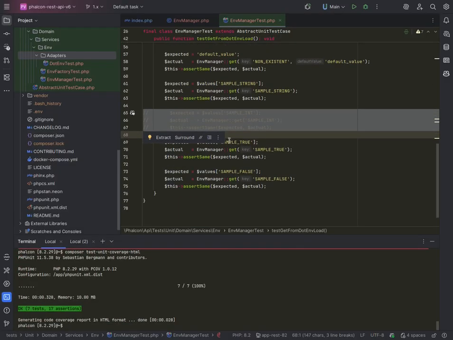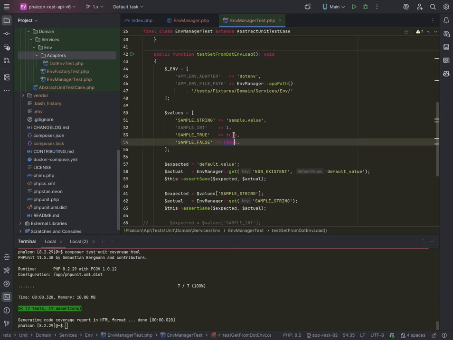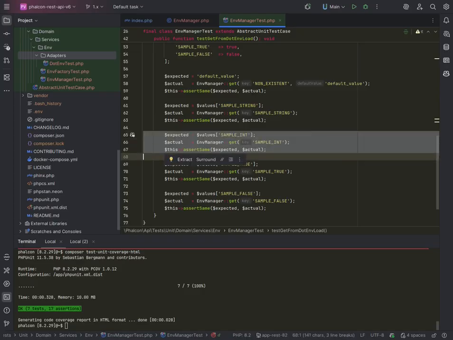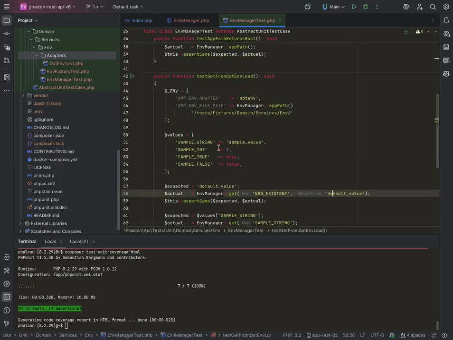And they do. They do return true and false, and they match with these two. So the issue now is with a sample int, if it's going to return the correct thing. Well, you know what? I'm gonna leave this as a numeric. Of course, it's gonna pass now, because I don't want to cast this as an integer. If it's a numeric, it might mess up things with configurations.